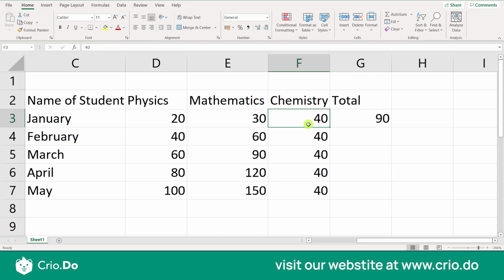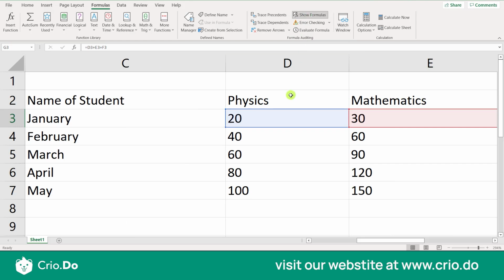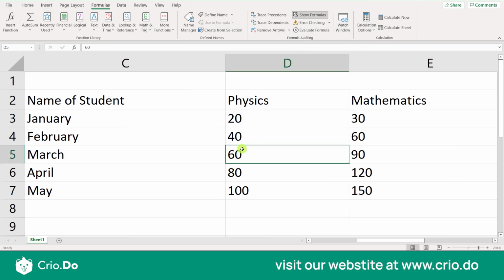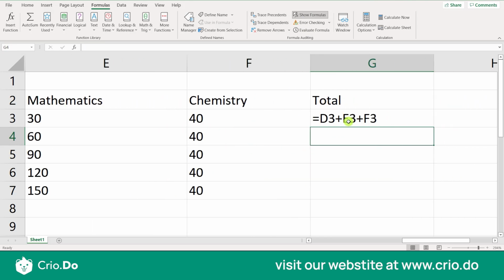If I click on this 40, it is a normal value. No formula is associated with the value 40, so we see a normal 40 in the formula bar. Another way, I can see the formulas here also. Just see it carefully. Click on the Formulas tab, and then look for Show Formulas. Go to the ribbon, Formula Auditing, and click on Show Formulas. Once I click that, whatever was shown as values will now display the formulas.